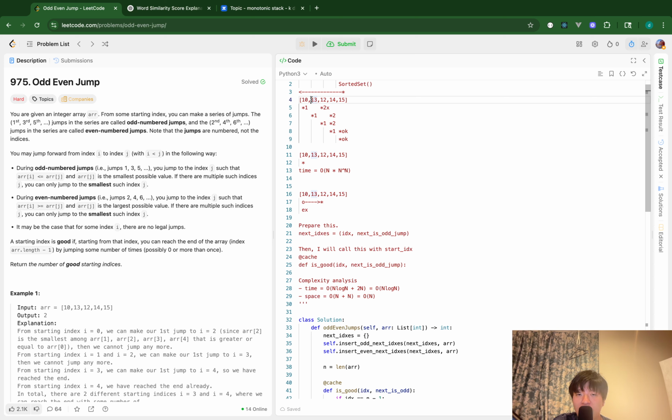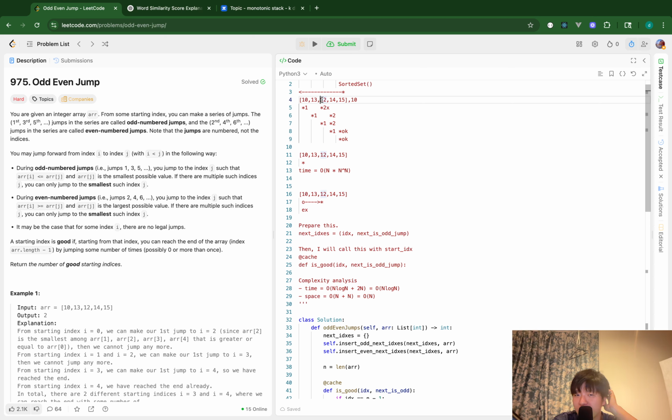In this case, let me add one more number like this. When I'm at 13, I will take a look at the right-hand smaller or equal numbers, which are 12 or 10. And out of these numbers, I jump to the largest one, which is 12. So 12 is the next destination. So that's the even number jump.